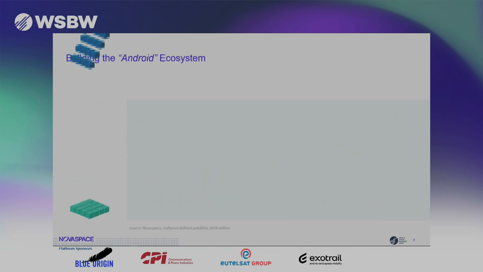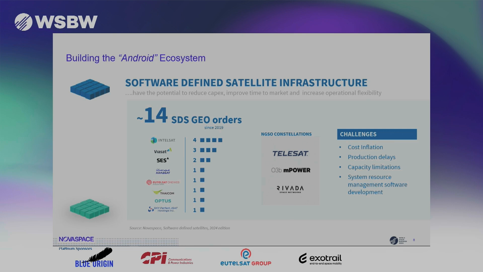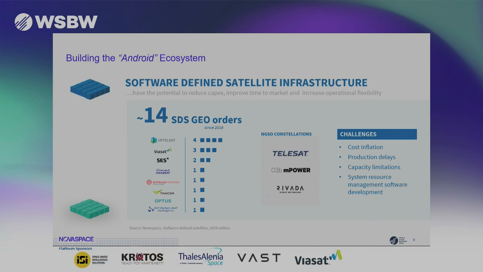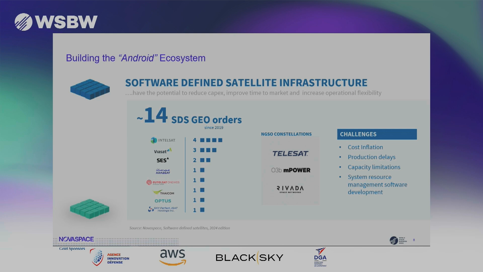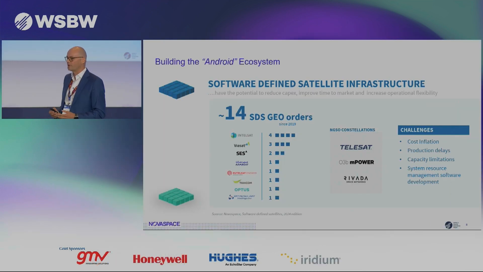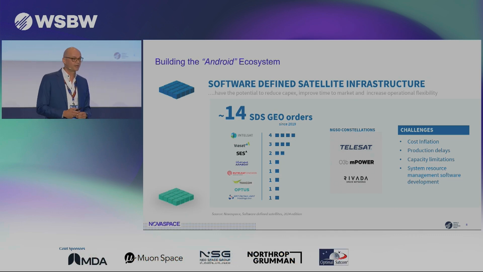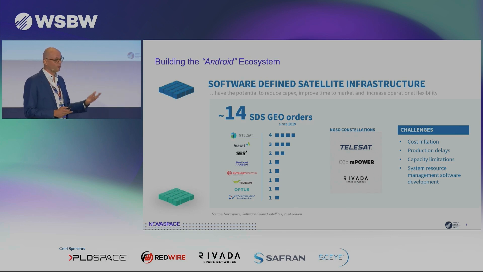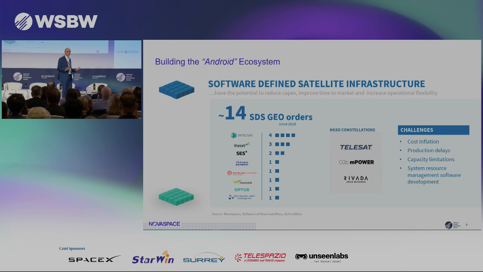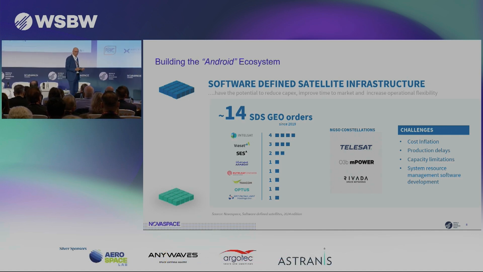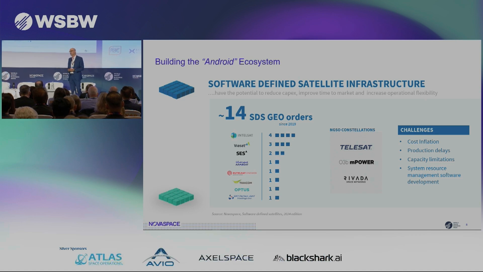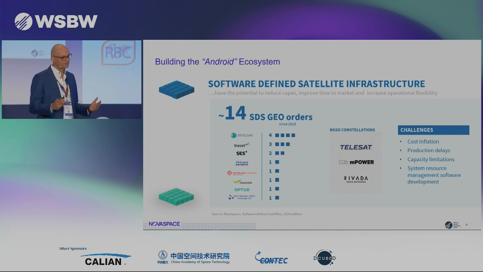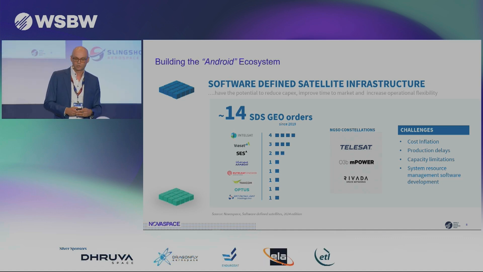Number two is the software-defined satellite infrastructure. Software-defined satellite is really a clear trend, as you can see from the recent orders. It's about standardization of hardware as well as using software to manage the operations of these missions — that's important because it increases operational flexibility, especially in this rapidly changing environment. One of the biggest challenges today is that, initially, competitive price and short time to market were advertised as the main advantages, but right now we're looking at prices that have substantially increased and delivery times mounting up to three to four years. It's important to reverse that trend to make the satellite infrastructure network layer competitive.